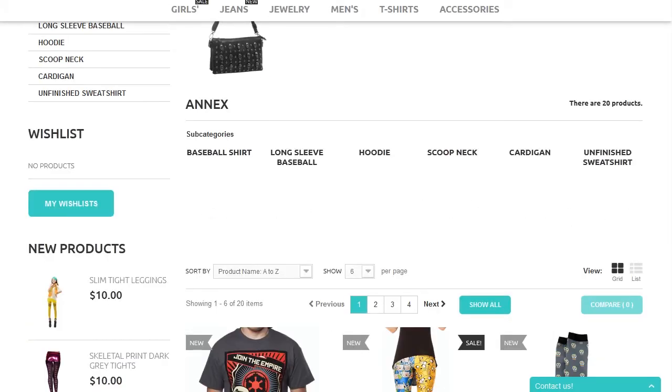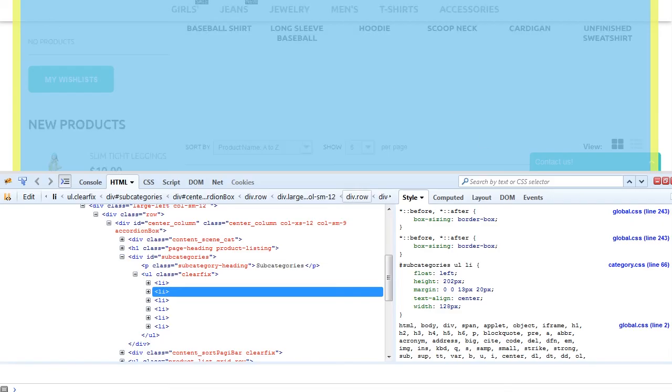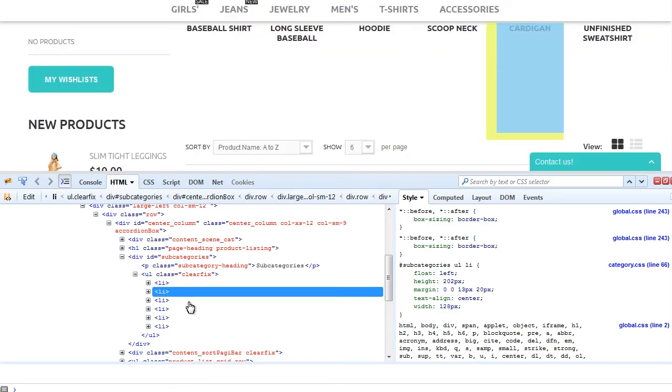In case subcategories list element style is defined via CSS, you'll need to edit the themes/theme/css/category.css file as well. Find the class of the element you need to update using the Inspect Element tool. Particularly, you'll need to change the element height.